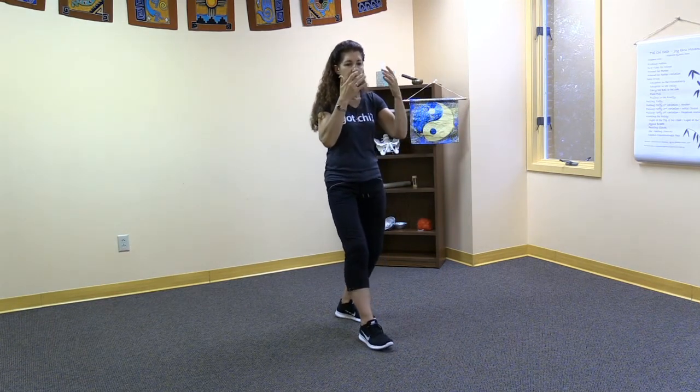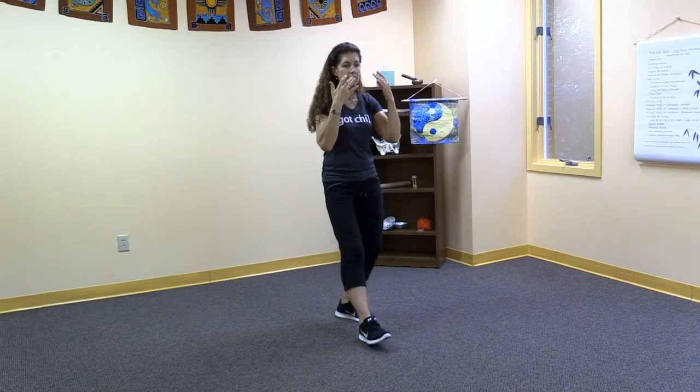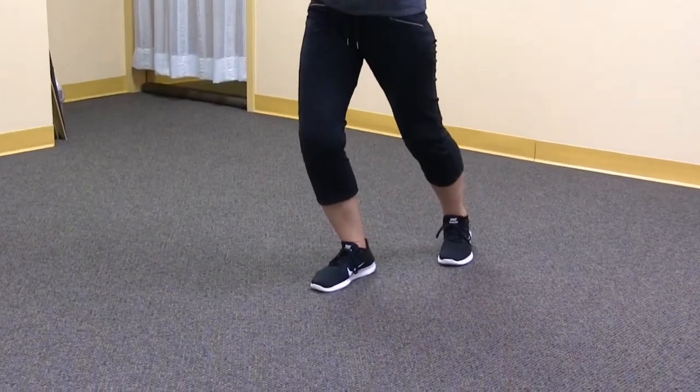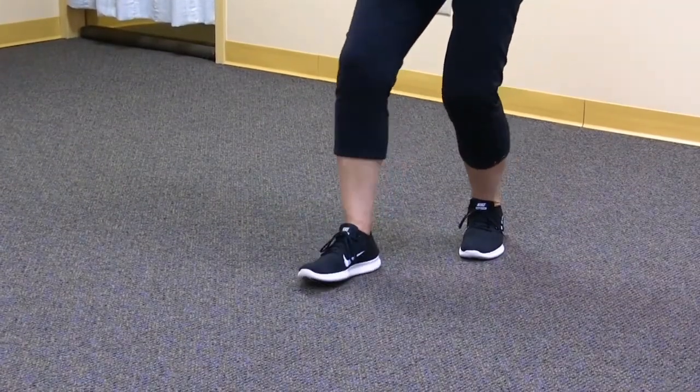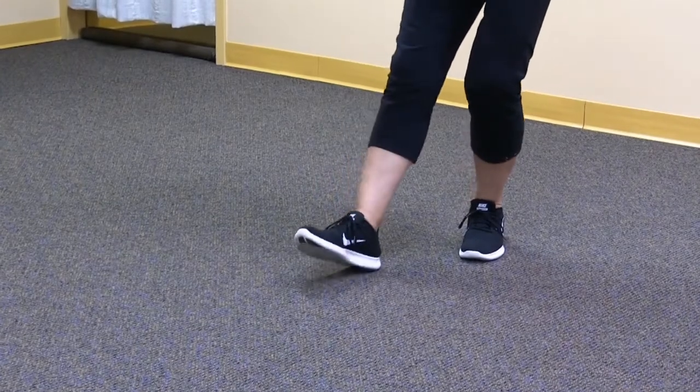Shift into the ball of my foot. Shift into the heel. Empty heel. Empty toe. Water on each. Wash them out. And wash them down.